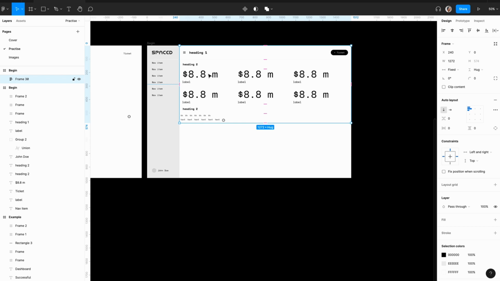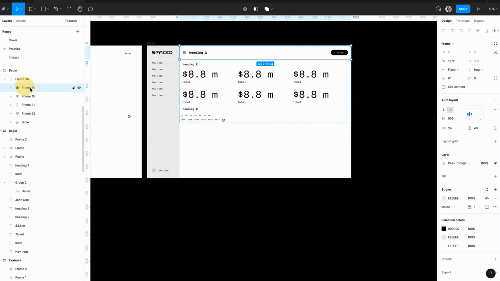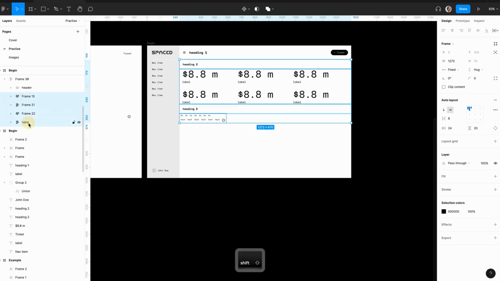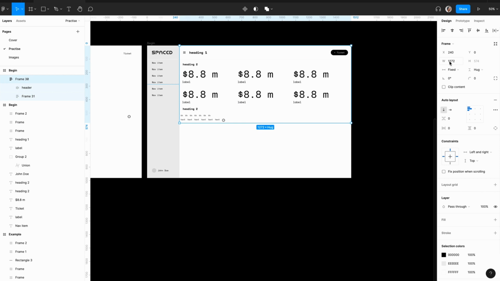Okay, great. So another thing we want to do is we just want to start separating out some things. So this, we're going to rename that to header, and these items we want to combine. So Shift A, select all of them and Shift A. So this has a fixed width of 1272.